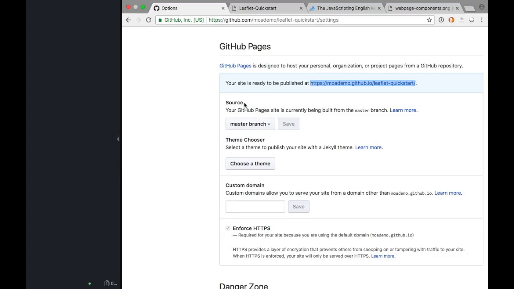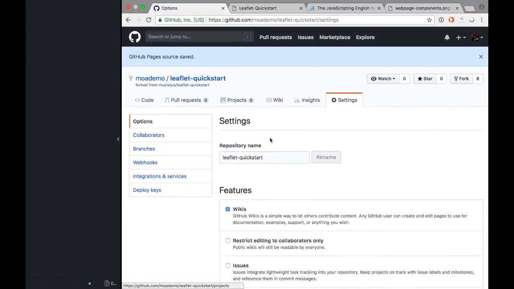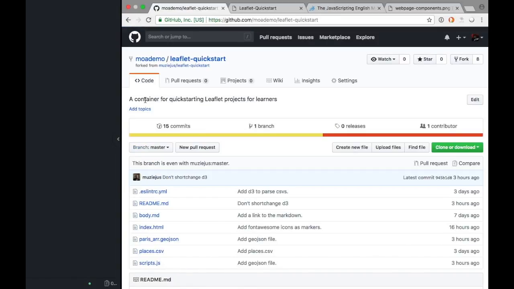Now go back to the GitHub Pages thing, zoom all the way up to the top, and click back on Code. I just clicked back on Code. You can probably just hit the back button a couple times. It should just say Code. It should look like this. Okay. Now we're done with GitHub for now. We have one more thing to do, and then we'll be done with GitHub for the time being.